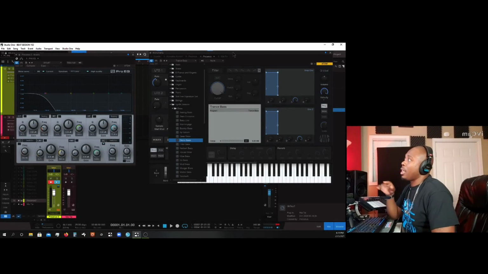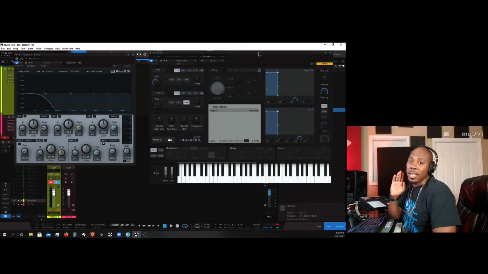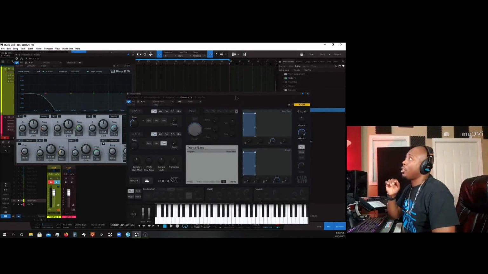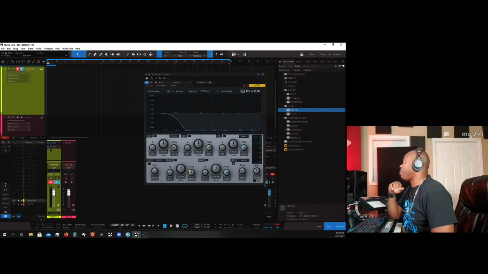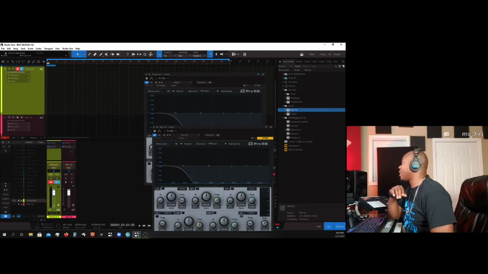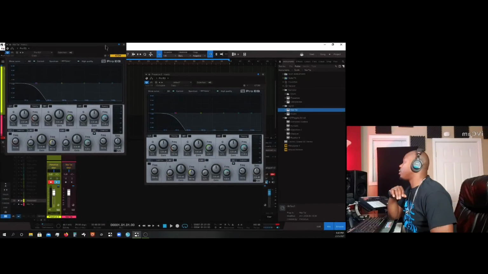Now this is in Presence XT. You can do the exact same thing in Studio One in your Mai Tai. So I'm gonna go to another track. As a matter of fact, I'm gonna move this EQ up, because in Studio One you can just copy, drag it, and it'll copy right on there. You don't have to set anything up, just drag and drop. That's why I love Studio One.